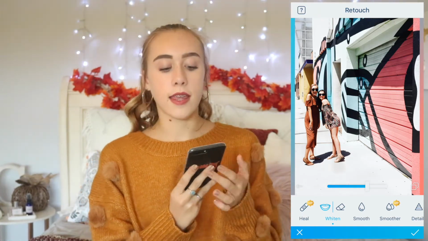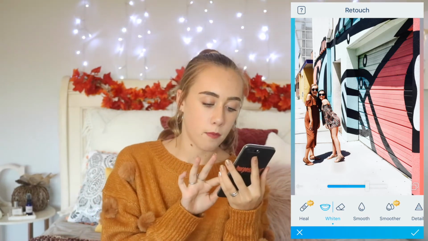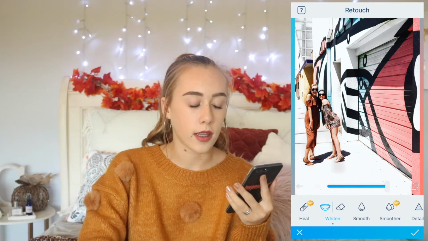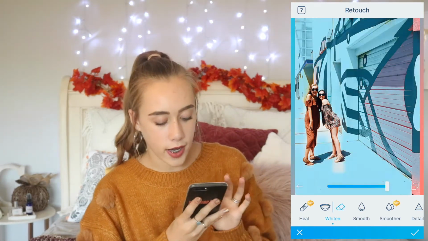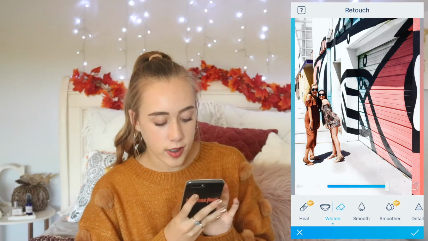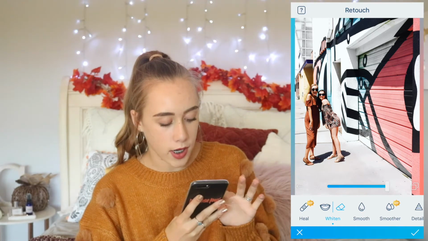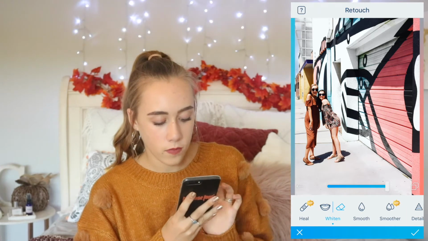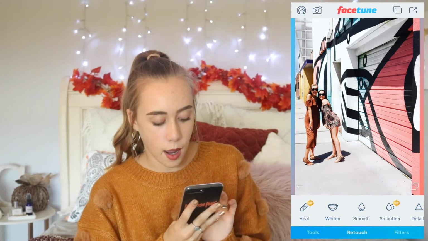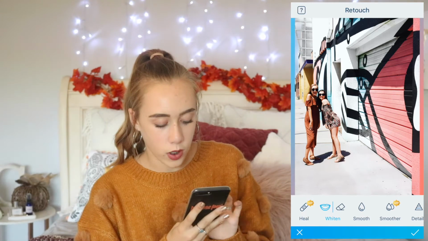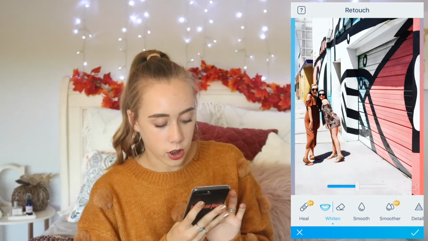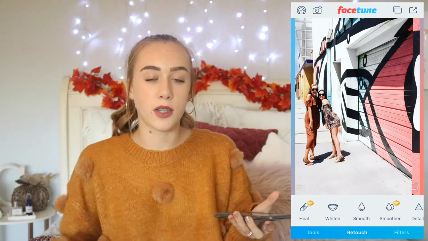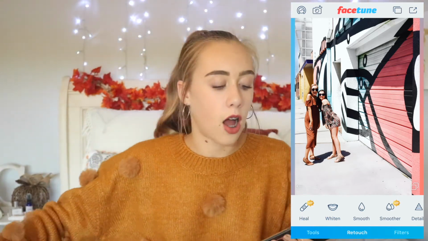And then for pictures like this, I like the way the background looks when it's all the way up, but I don't like the way the concrete looks. So I'm just going to erase the concrete, even though I still want it white. I'm going to erase that for now, and then I'm going to go back into whiten and re-whiten the ground, but turn it down, so there's at least a little bit of contrast between the whites and the concrete color.